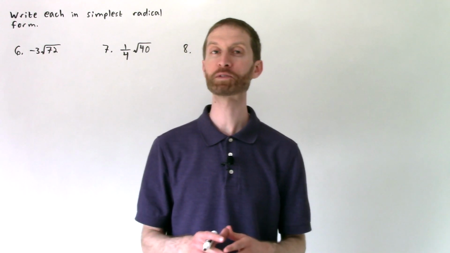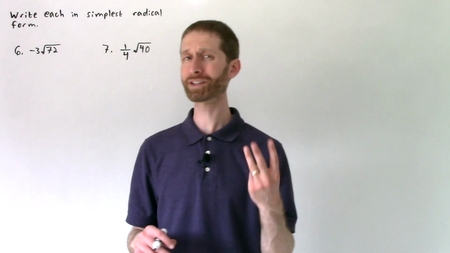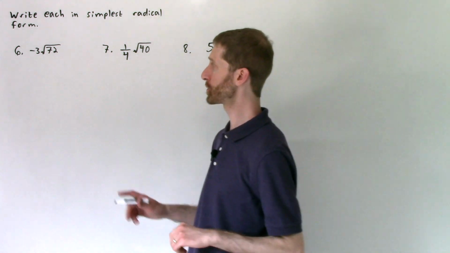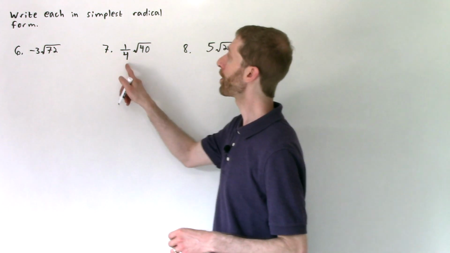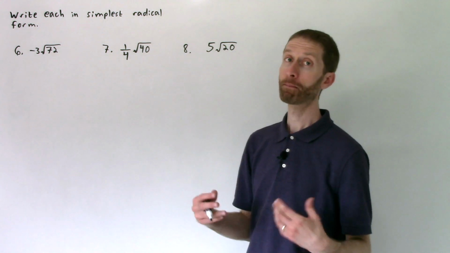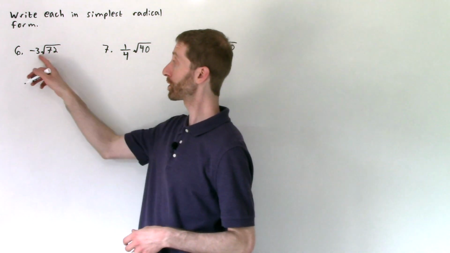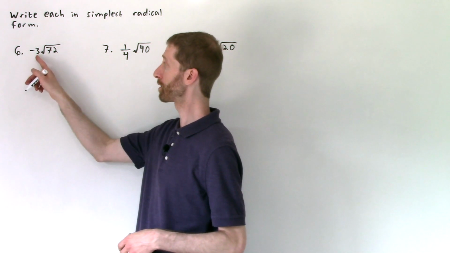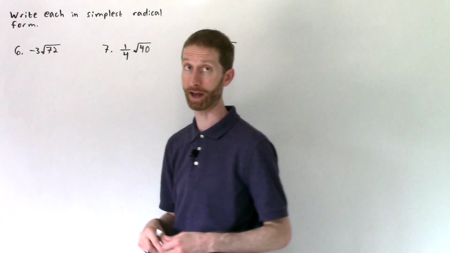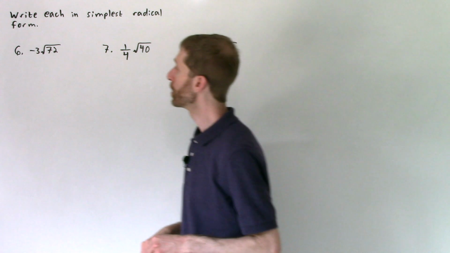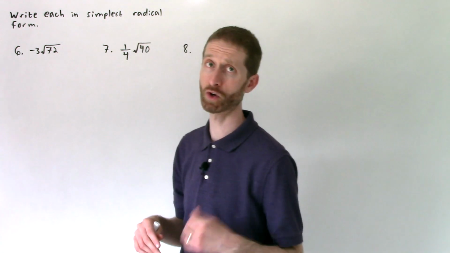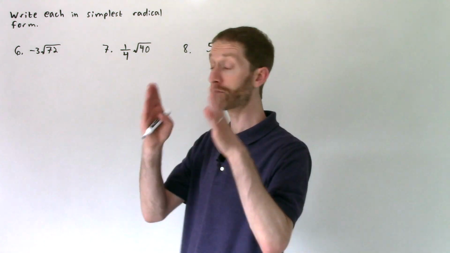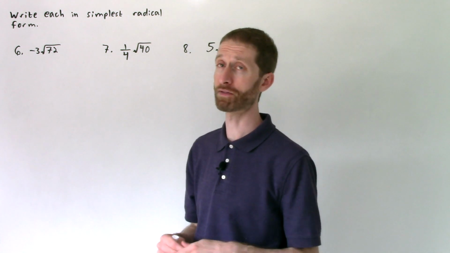And here we are on the flip side of the video where we're just going to do 3 more problems. The only difference between these and what we did in the first half of the video is there are numbers starting out being multiplied by the radicals. Basically, all you have to do is ignore the number for now, and you'll multiply it through by the simplified form of the radical. Let me show you what I mean. I don't have my list of perfect squares anymore because I'm showing you where you should eventually get to mentally. For now, have your list of perfect squares like I had in the first half of the video.